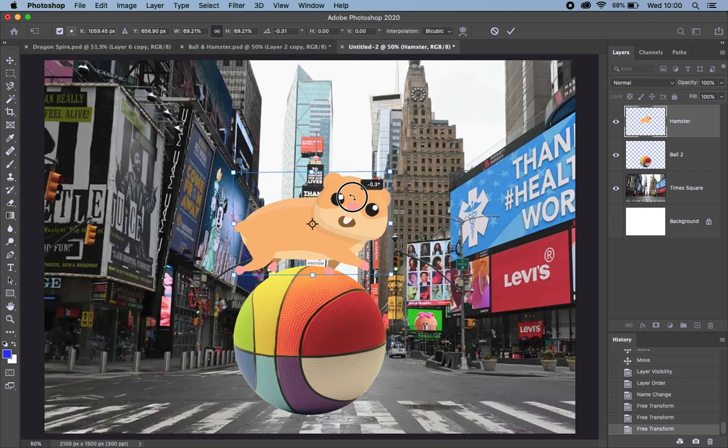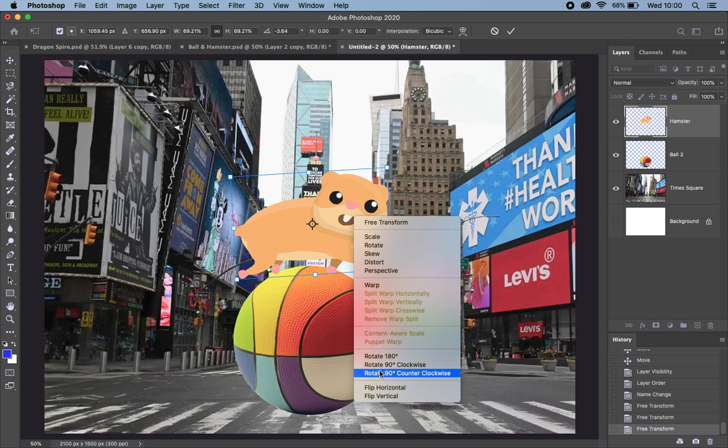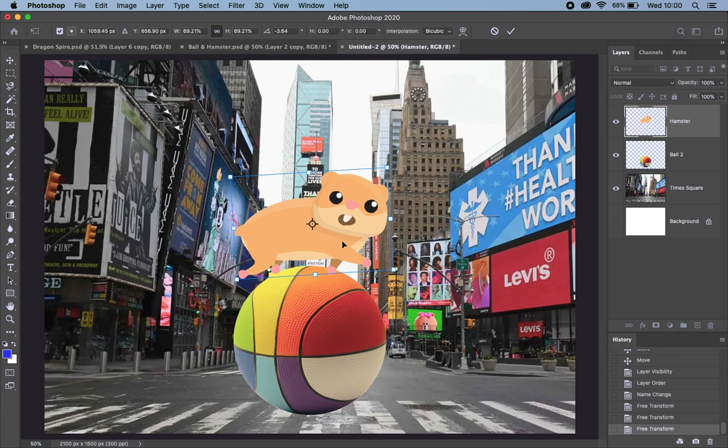So there's a lot of things you can do with the free transform tool. I encourage you to check it out. If you right click in the box, you'll see a lot of different ways that you can warp the image. So there's distort, skew, rotate, and scale, which we've looked at. Perspective, warp is really fun. Lots of different things you can use. But in this case, I just need to resize it and rotate it just a little bit.